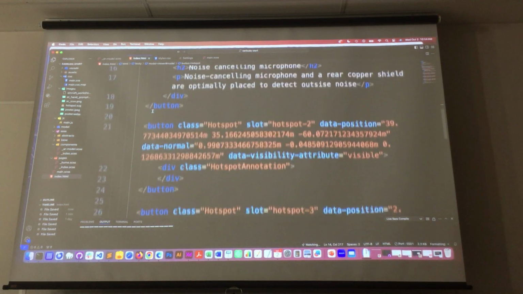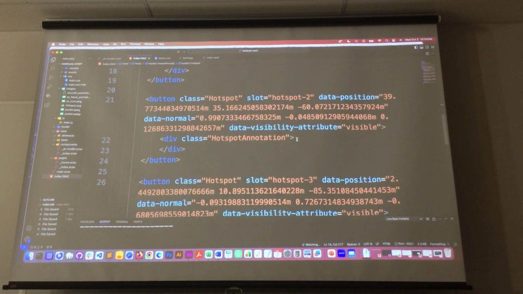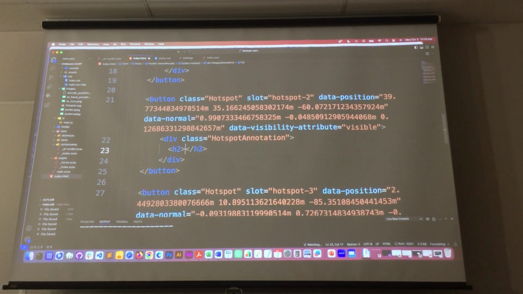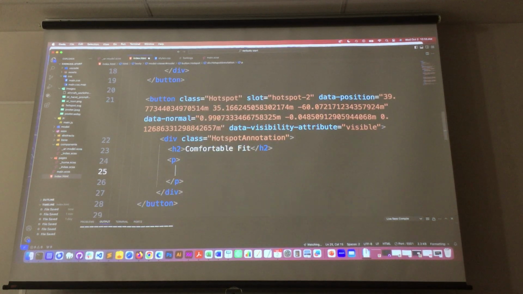So I'm going to do that a couple more times. I'm going to go into hotspot 2, and I'm going to add an H2. This time I might say comfortable fit. Throw in a paragraph tag.